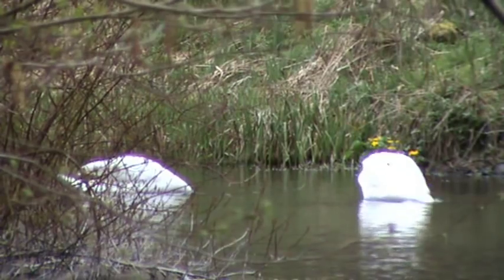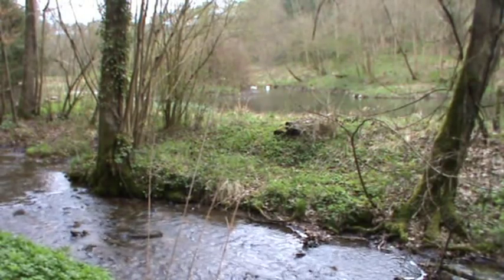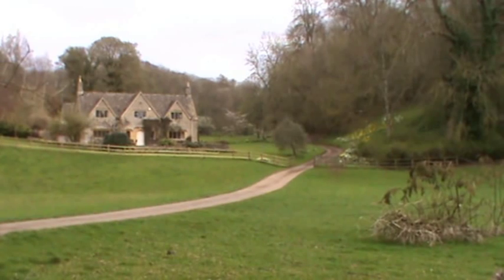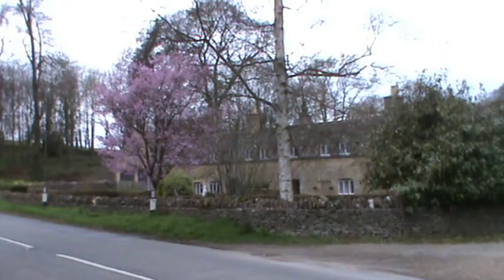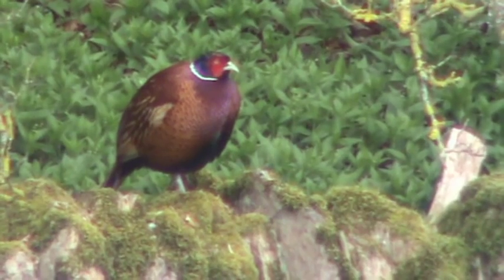We see a couple of swans and some marigolds - we'll zoom in. They're having a good feed and you can just see the swans in the background. We keep heading forward - a little tiny sluice has been diverted to divert the water to the pond. And then about 300 yards in front there's a little lake - look at that, wouldn't you like to live there - and you've got your daffodils on your right hand side, lovely spot. At the road we turn left, walk up about 300 yards and just to the right hand side of the two or three houses you'll see the sign saying Warden's Way and head straight forward, heading towards Norton now.